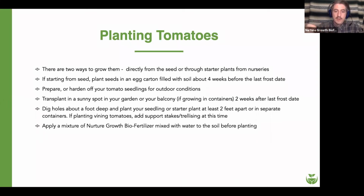And then after I flip the lid of the egg carton, I generally take a sheet of saran wrap or plastic, whatever I have handy, and put it on top of the carton so I can conserve a bit of the moisture. You want to store that egg carton, the germination station, as I like to call it, in a dark room at room temperature. It shouldn't be any lower than 20 degrees Celsius. 25 degrees Celsius is the optimal range, or 70 to 80 degrees Fahrenheit. Your tomatoes will generally start sprouting about 1 to 2 weeks after being planted in the carton.